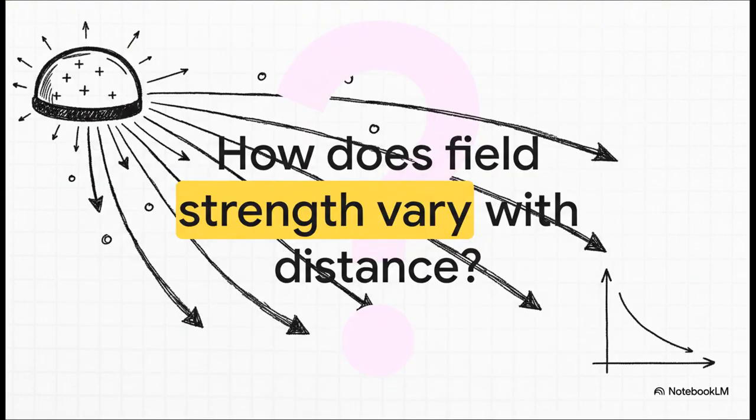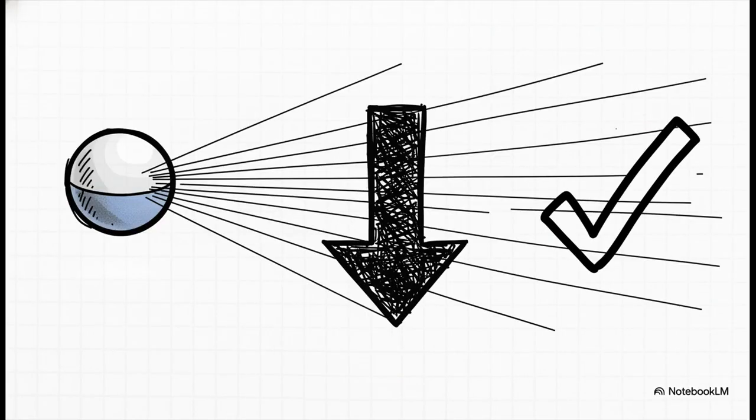Okay, this next one is another quick 1-marker. The question is pretty straightforward. As you get further and further away from that charged dome, what happens to the electric field around it? Does it get stronger, weaker, stay the same? What do you think? And the answer is just that simple. It decreases. For 1 mark, that is literally all you need to write. The field gets weaker. And that's a great exam tip right there. Don't waste time writing a whole paragraph for a 1-mark question. Just give them the answer and move on.